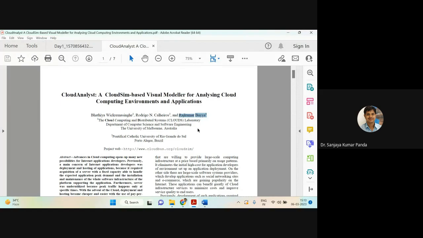So with a group of people, Professor Buyya developed this tool long back, not a new tool, but it is widely accepted because this tool can be used by developers to develop some kind of application without paying any money. As you know, for cloud computing, especially small to medium businesses or small to medium enterprises, people are attracted towards the cloud.